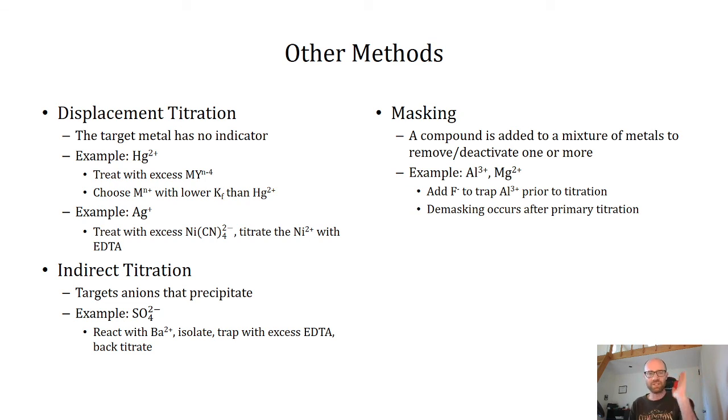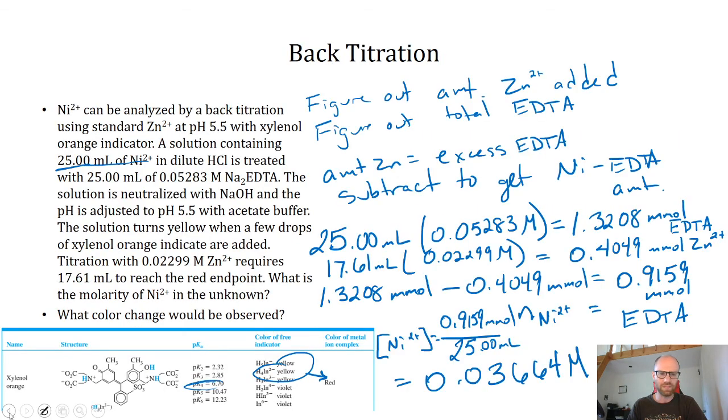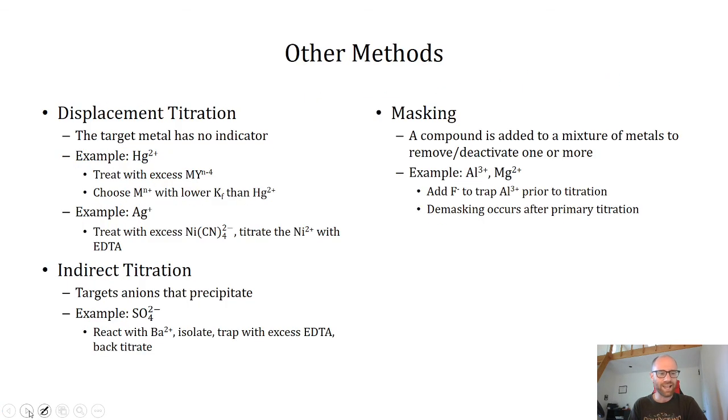But what's neat is that for each thing that has to be accounted for, there's apparently a solution by enough planning. For example, if the metal that you're trying to analyze doesn't have an indicator, you could do something called displacement titration. For mercury, there is no metal ion indicator. The thing that's missing on that original table, I'm going to go back and confirm that it's missing. It doesn't say, but not every indicator binds every metal. It's unlike an acid-base indicator. It'd be kind of weird if there was an indicator that only bound hydroxide and didn't indicate hydrogen. It doesn't make any sense.